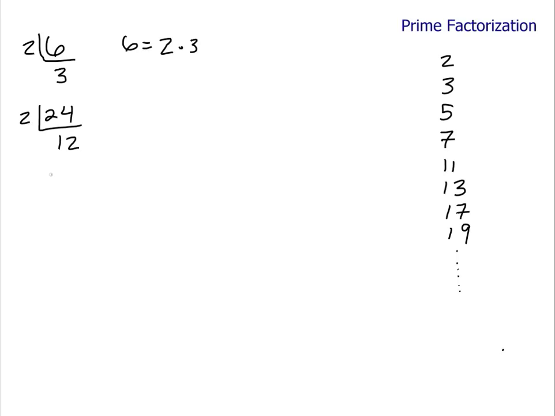Now, we need to keep using 2's until we can't use them anymore. And I know 2 will go into 12 six times. So it's good to know multiplication tables. 6 is not a prime number, so I keep on breaking this down. 2 goes into 6 three times. 3 is a prime number, so I'll stop.